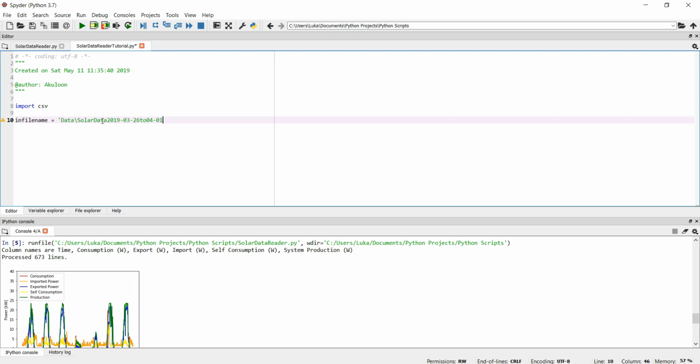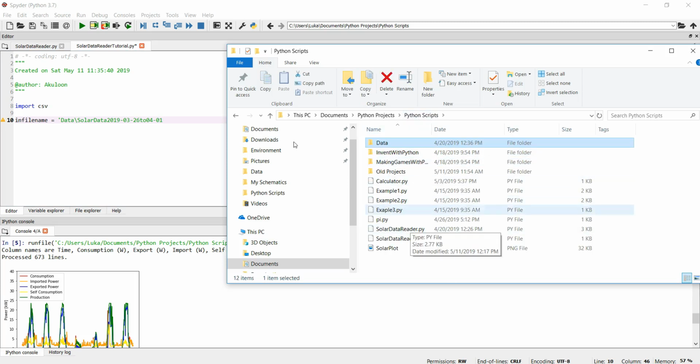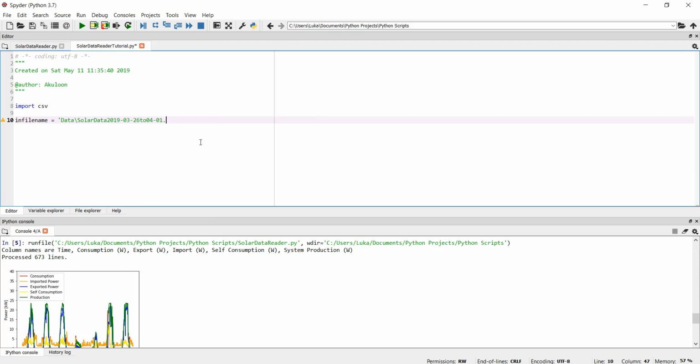When you're doing this yourself, you're going to want to put whatever your file is into a folder which is inside the folder which your programs go into. And then we're going to want to do .csv, because we want this to be a CSV file. There we go. Now we are going to want to open this file here. So we're going to open file name, and then as.